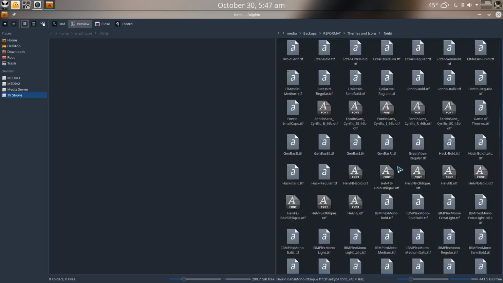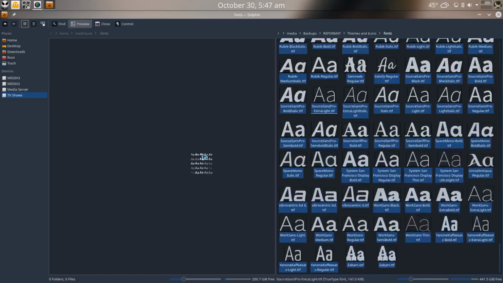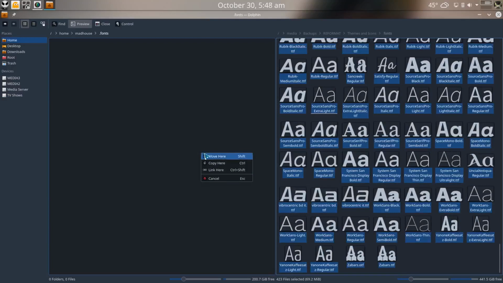No, I am not putting the Helvetica in there, although I would normally. But Helvetica, whenever it's in a system, always wreaks havoc with web pages because so many web developers put Helvetica as a backup, or as the main first initial one, and it always messes things up as far as appearance on websites. And I just don't like Helvetica. So we're going to want to copy them here.